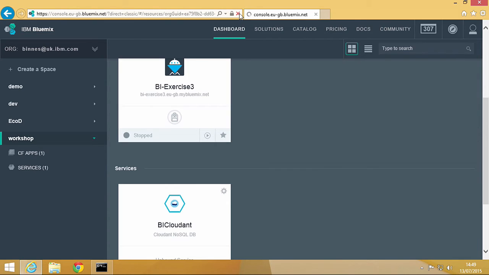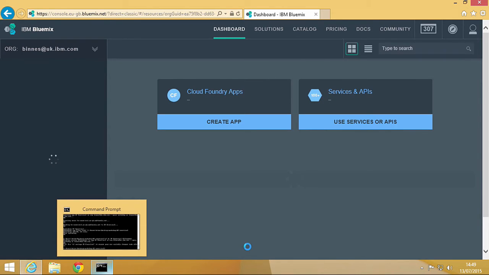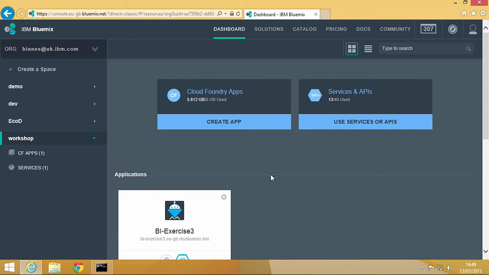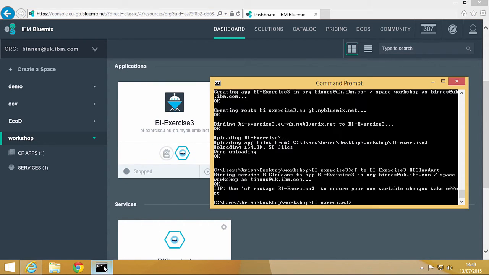So I just refresh that one last time. You'll see we now get the application, and now we've got the Cloudant database bound into the application.